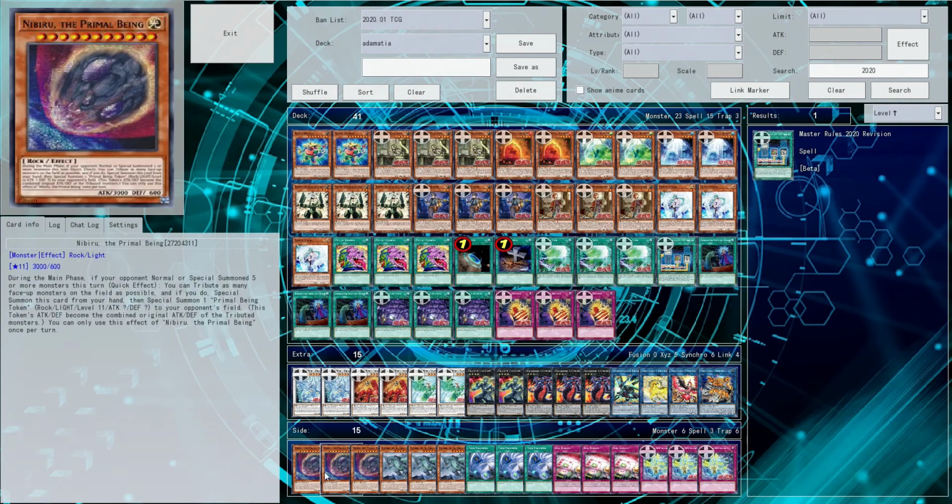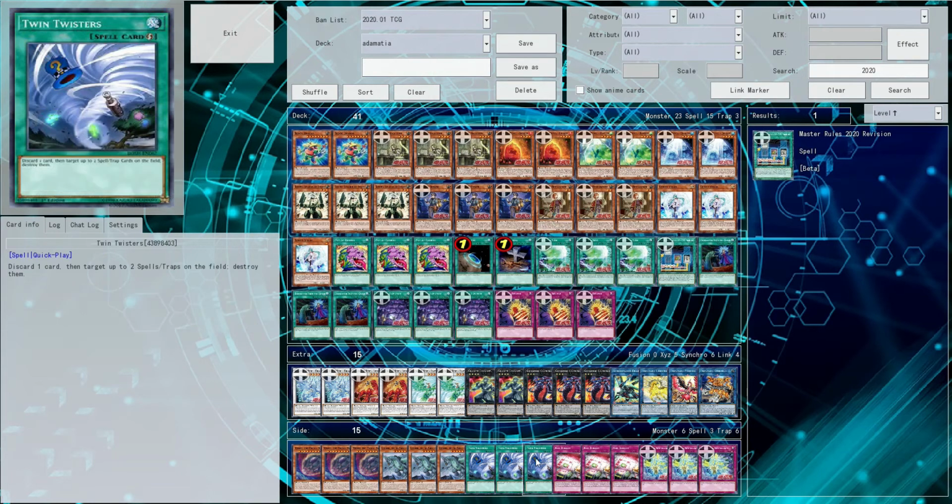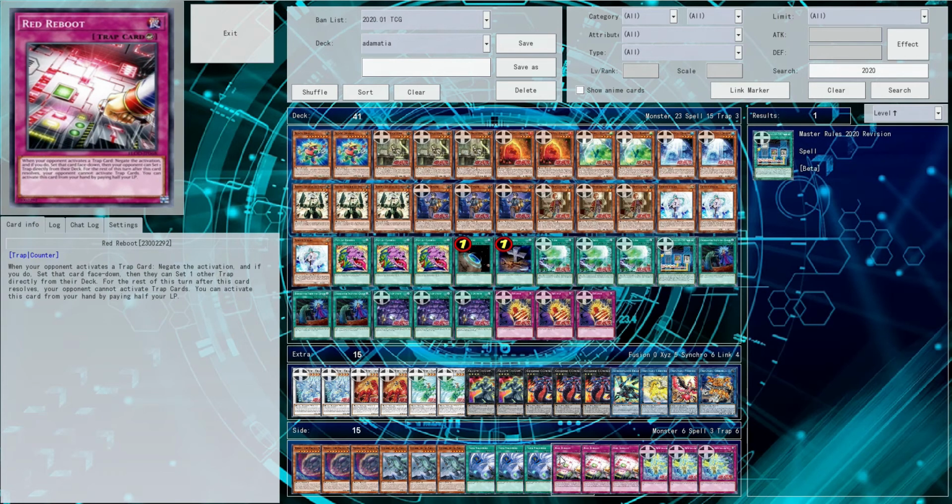Now for the side deck, we have free Nibiru because it is a searchable rock now. Free Gambasil in case our opponent's not playing something combo-y. Free Twin Twister for a little bit of that 6/6 spell trap removal. And, well, we're actually going to have to change this because I made this list a little while ago. It was going to be free red reboot. I would probably put Lightning Vortex at 2 here instead, so yeah, just keep that in mind for the future.